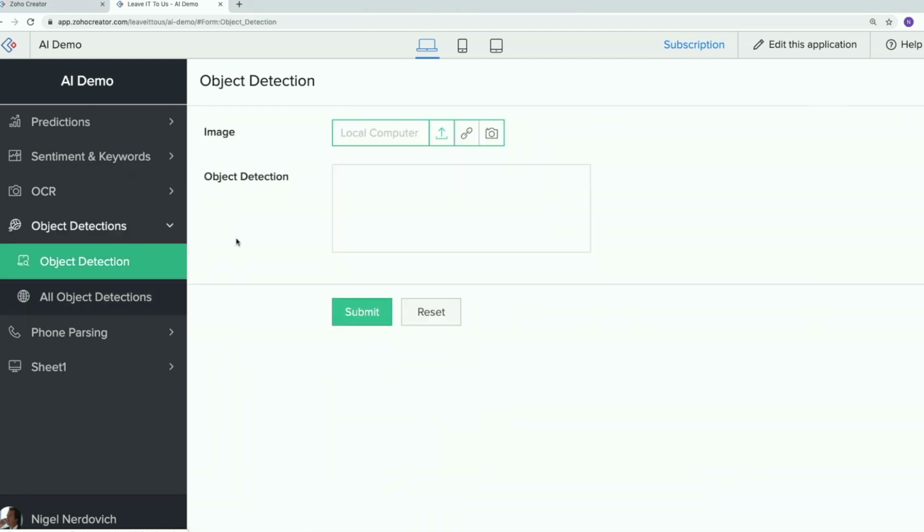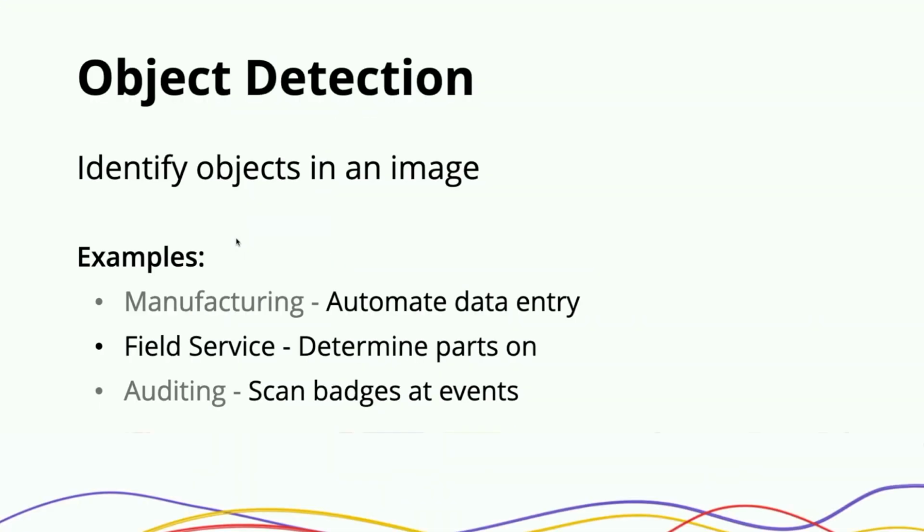All right, so that's the OCR field. And then the last field that I want to talk about is object detection. And so this is a very similar idea, except instead of just extracting text, we can take a look at an image and we can use machine learning to basically figure out, hey, here's a bunch of images that look like footballs. And then our machine learning tool can look at all those and it can go, all right, I think I'll be able to determine if some other image has a football in it now.